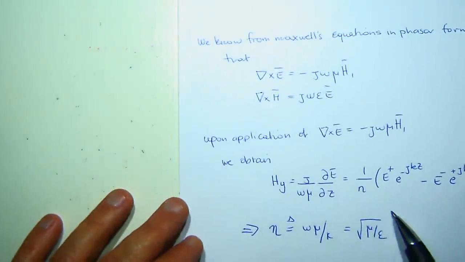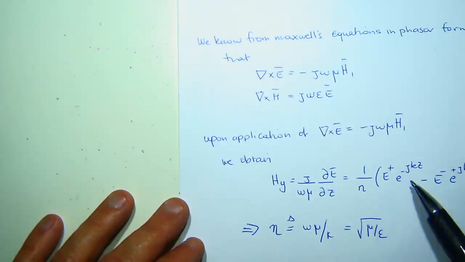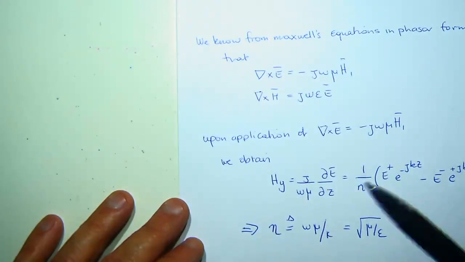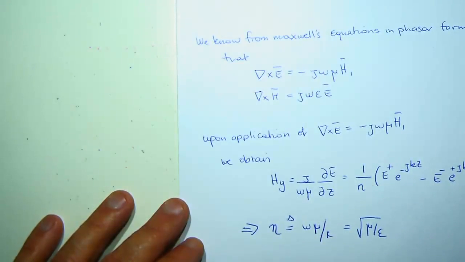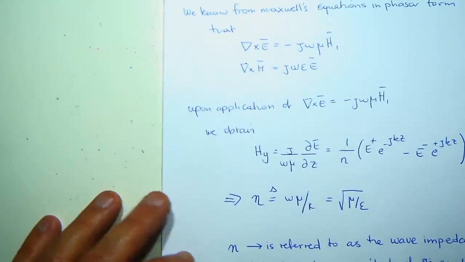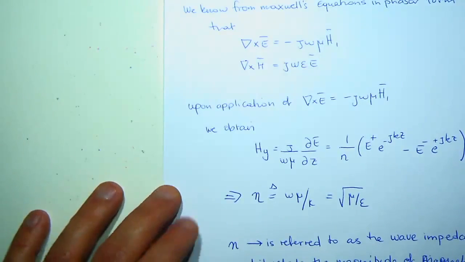I'm telling you, depending on the material, if you know the wave impedance, which is the material, and you've got the electric field, you can find the magnetic field. If I give you the electric field, you can tell me the magnetic field, and if I give you the magnetic field, you can always give me the electric field. That relationship is related to the wave impedance, and the wave impedance of free space is 377 ohms.